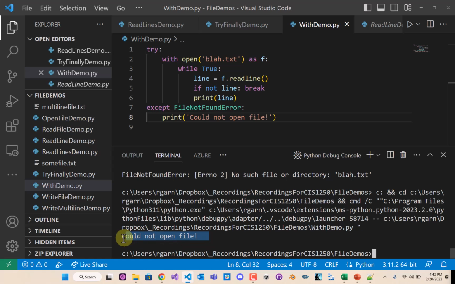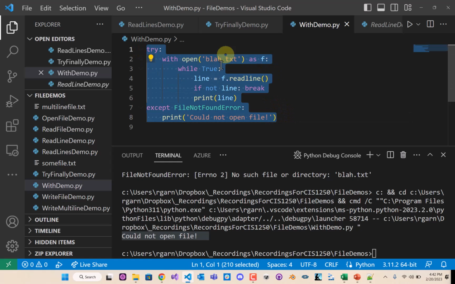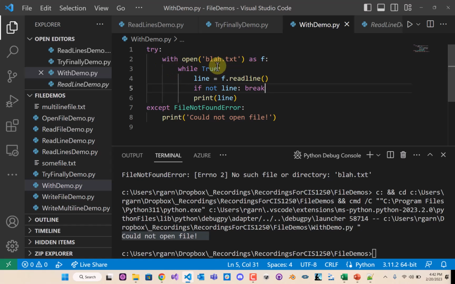And now we get a nice exception that handles the error. So this actually has everything that we need. We can try opening up our file. The with will guarantee that it gets closed, and the except will tell us if there was an error.